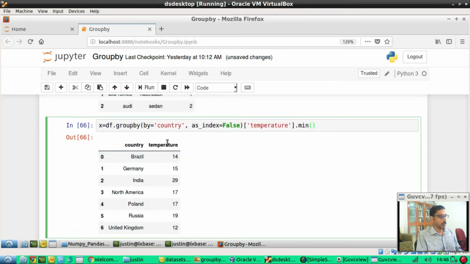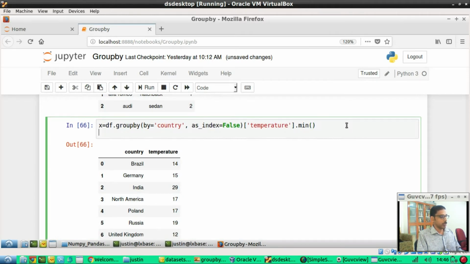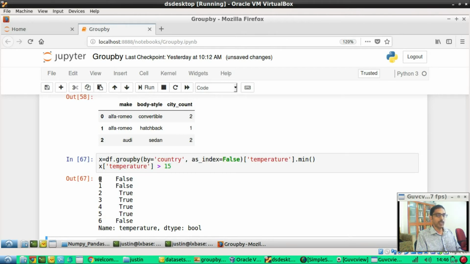Now we filter out records from here. So to do that, x of temperature greater than 15. Now what will we get if we run this? We are going to get a set of Boolean values.